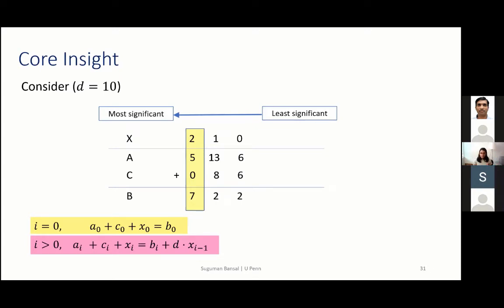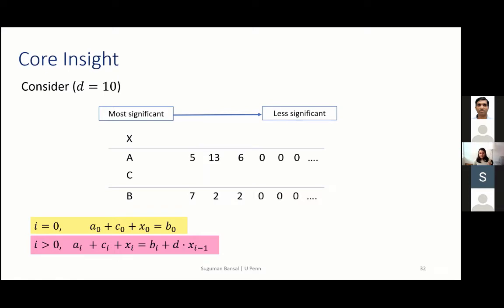Our case is slightly different. In our case, the sequences are of infinite length. And because the sequences are of infinite length, there is no least significant digit. All we can do is begin from the most significant digit, and somehow from the most significant digit, we want to be able to compute this difference sequence C.